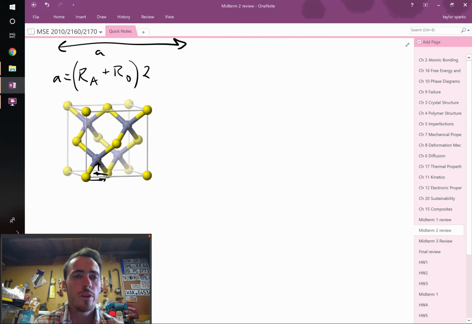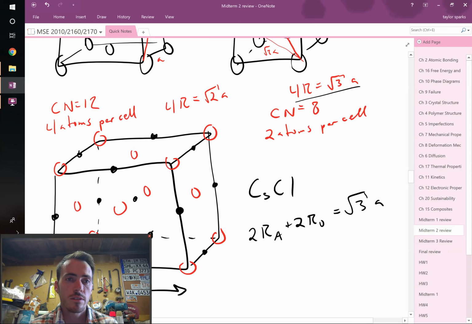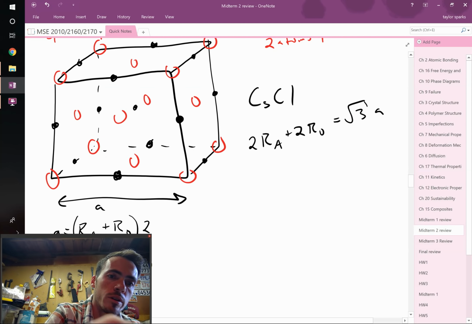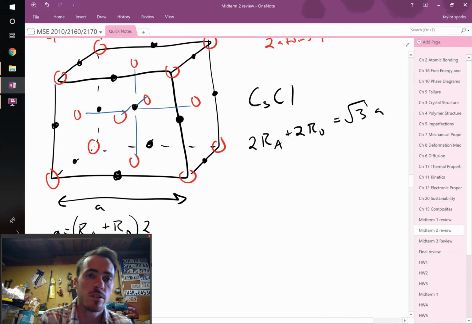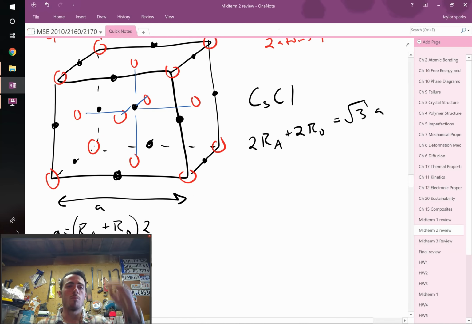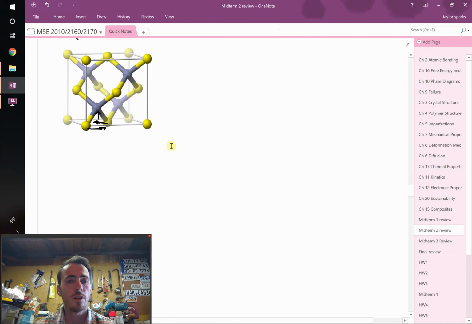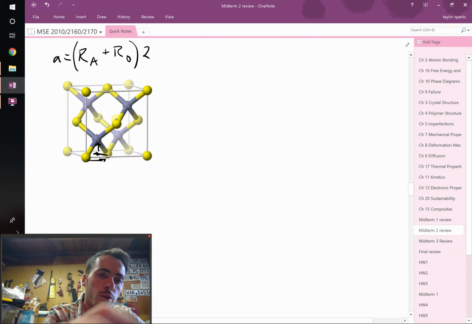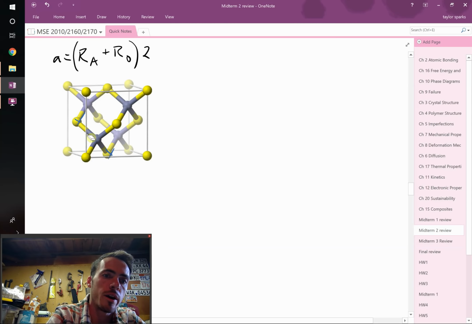The coordination number of this one changes. It's no longer coordination number 12 or 6 like in cesium chloride or sodium chloride. In sodium chloride, if you take any one of these, say this black one in the center, and count neighbors, it's front, back, top, bottom, and left, right. It's actually 6 is its coordination number. But when we arrange it differently in the zinc blende structure, it's now coordination number 4, and it's easy to see that. For this center atom, you've got 1, 2, 3, 4 nearest neighbors. For all the atoms, it's going to be 4 in that structure.